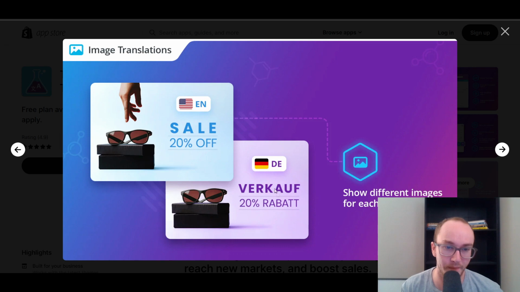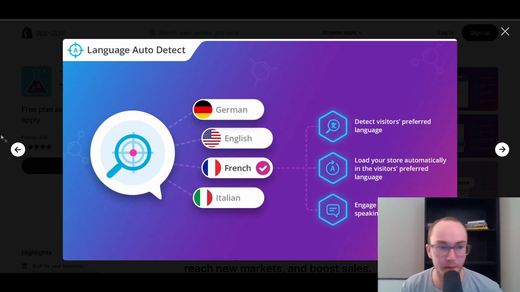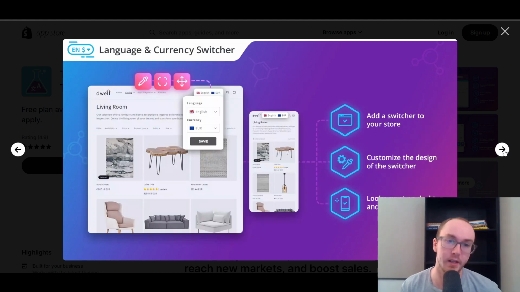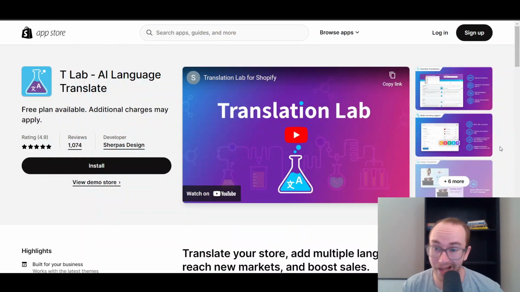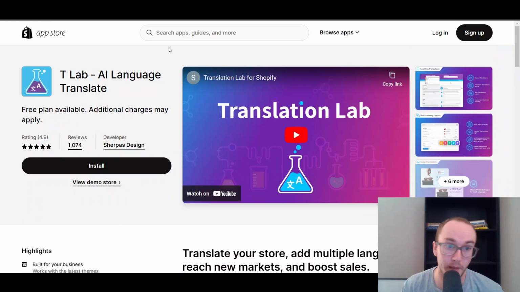So as you can see here, show sales in different languages, things like that. This can be just a good option, as well as, obviously, improving your overall multilingual SEO. I know I mentioned SEO earlier in that other app. This can be a good way to do more of the international SEO side of things and rank in other regions and countries for your products. Again, if you do have international shipping as an option, you do have a free plan as well as various different pro plans. The more languages you want, the more you've got to spend. So it just depends what you think might be the best other markets to go into.